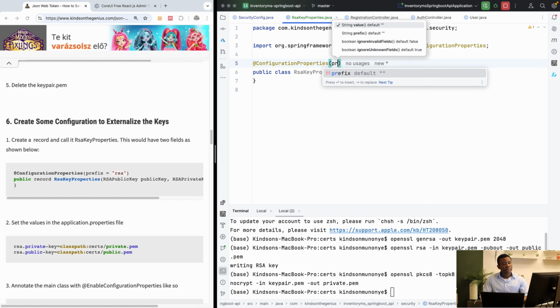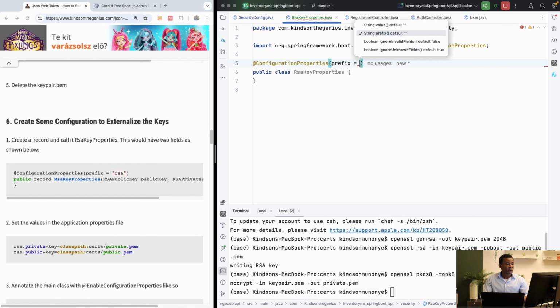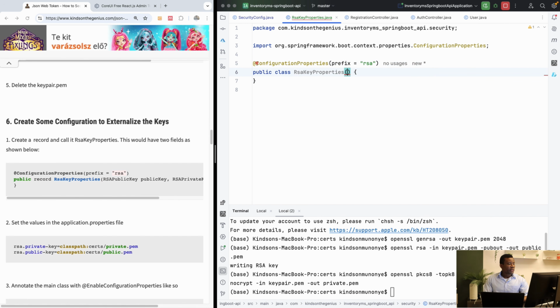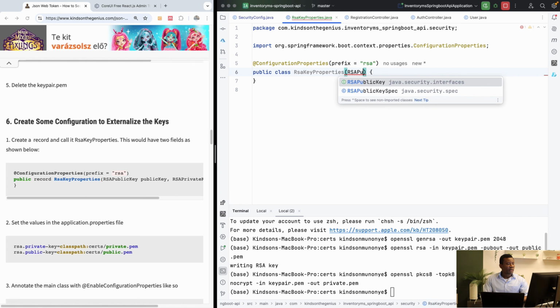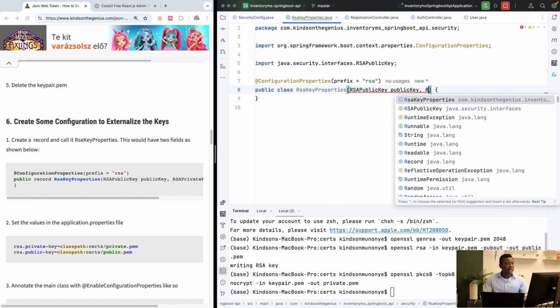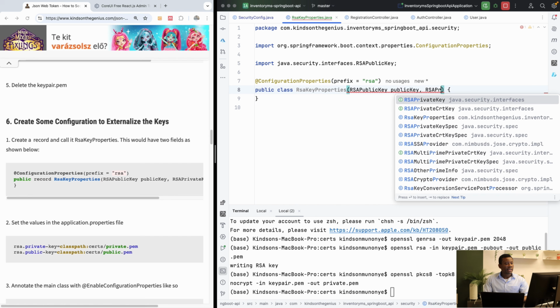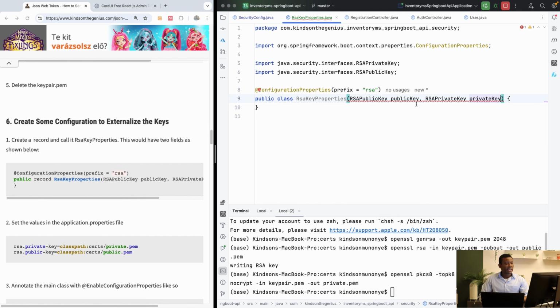The prefix is the name of the properties that we are going to use in the properties file. So the prefix we are going to use is rsa. The properties are going to be the public key and the private key: RSA public key and RSA private key.